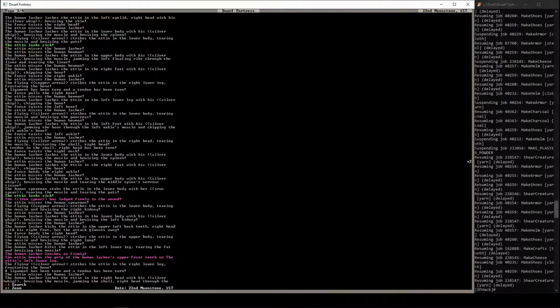So, who actually did the killing? Let's have a look from here. So the Etin starts to look sick at that point. Got an iron spear lodged in a wound. The Etin misses a human. There's an arrow has struck the Etin in a kidney. He's missed the lasher. He's been lashed with the whip. He missed the lasher. He's been kicked in the teeth. He's been shot in the upper body. He missed the lasher. Has he actually managed to do any damage to any of the humans?